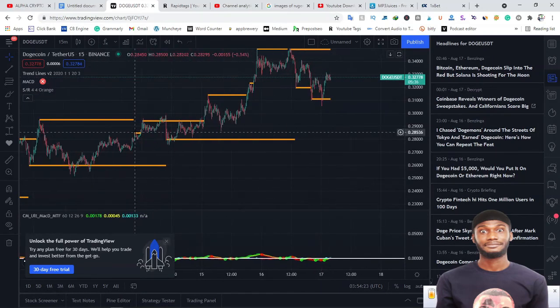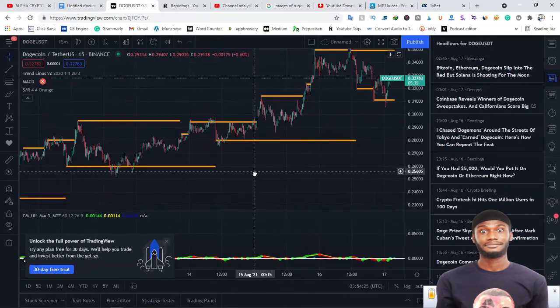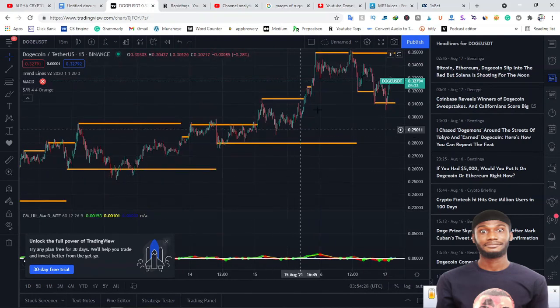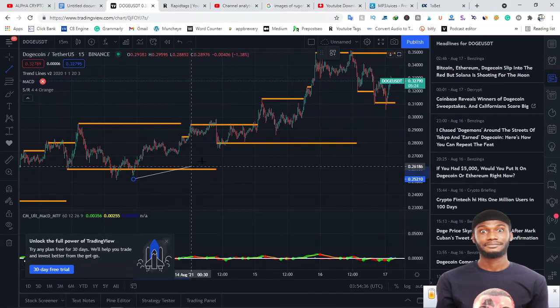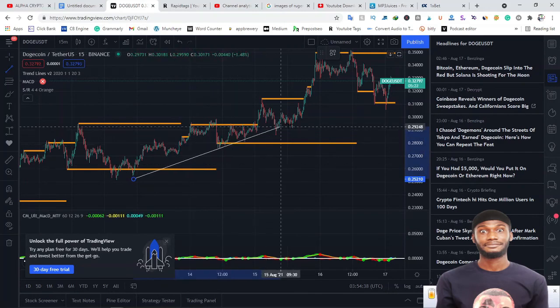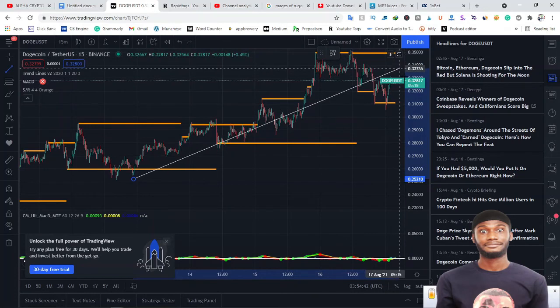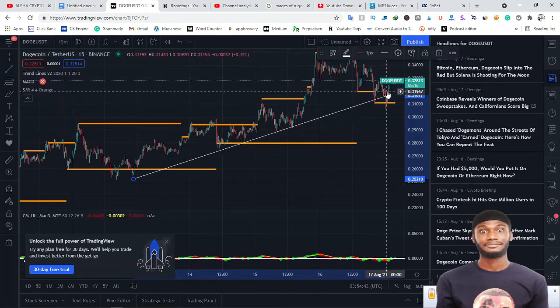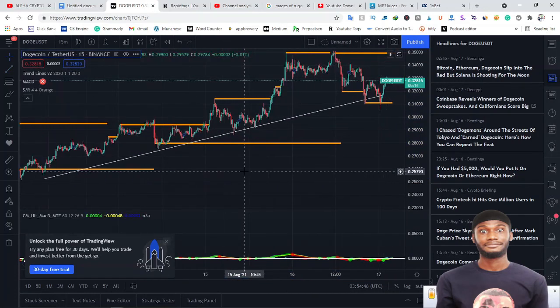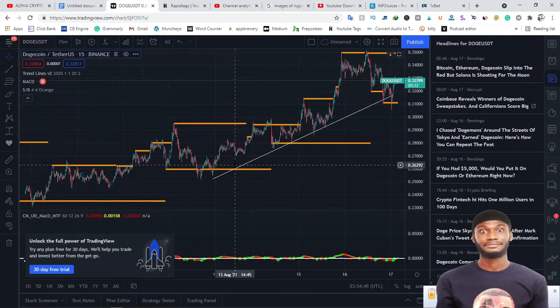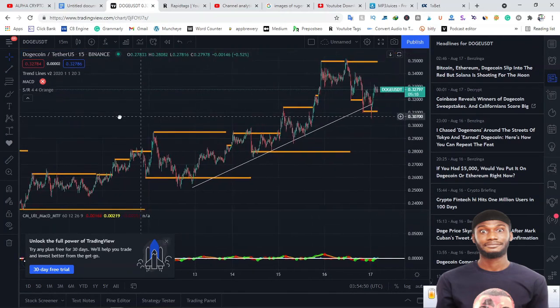So let me zoom in. For example, now you can see this coin has been on an upward trend, then it hit here, it's now coming down. So if I want to draw my trend line, I'll just take my trend line, pick from this point, and I'll begin to draw like this. Boom. So this way I've gotten my trend line. This is not a perfect drawing, but this is an example of what a trend line is.